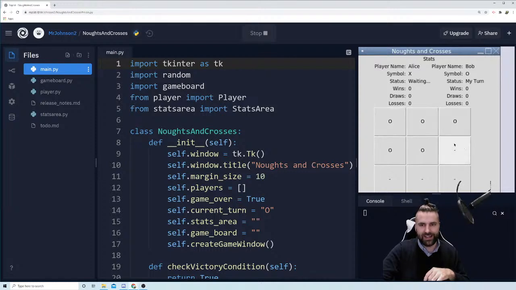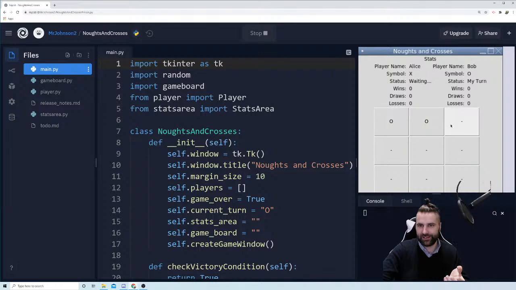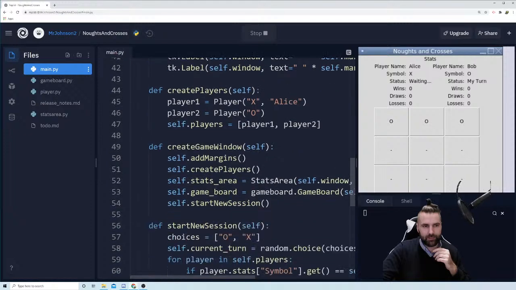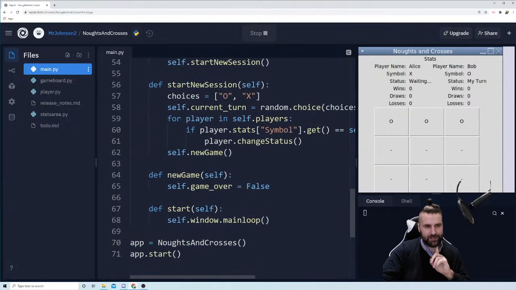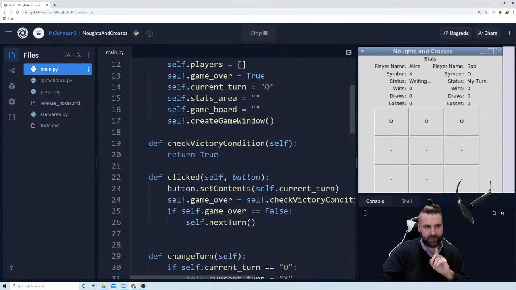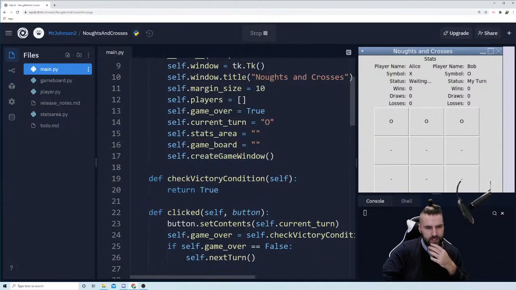Oh no! Why isn't it working? It's all gone wrong. This was working when we left it yesterday. What happened? Okay, we'll fix that. But we got this so that it was swapping the turns between Alice and Bob. I must have done something silly, for sure. Self.start, and then up here. Oh right, we never set the game to true. If game is false, but we're returning true here. Okay, yeah.